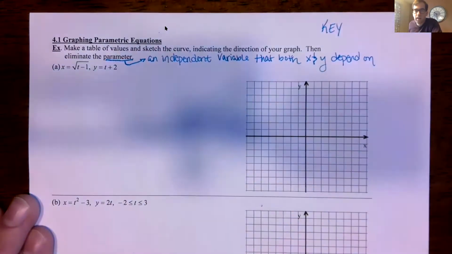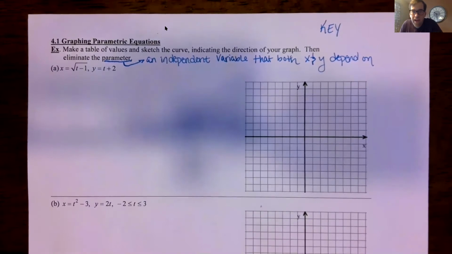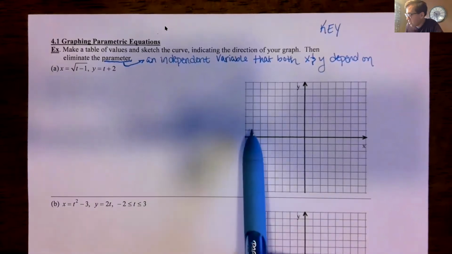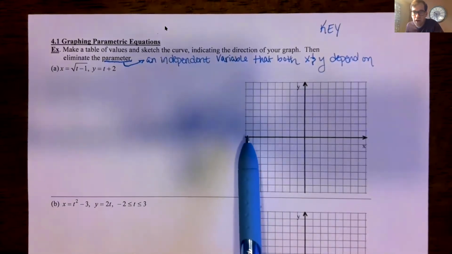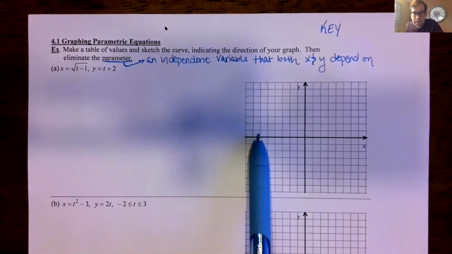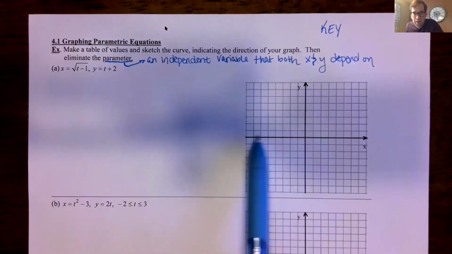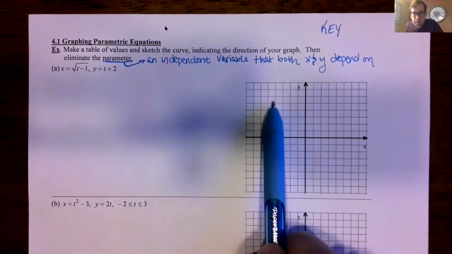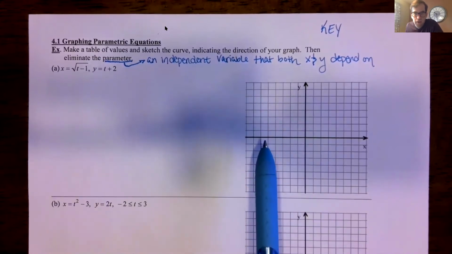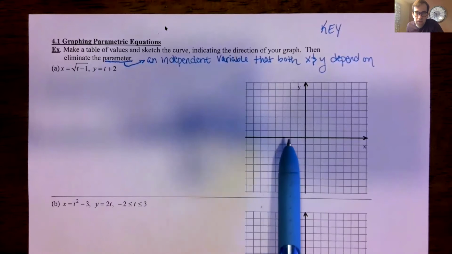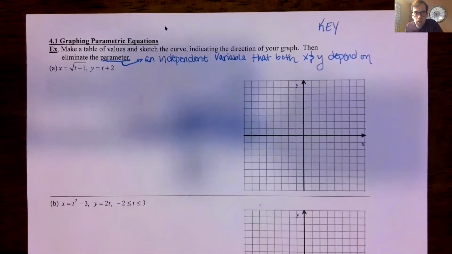So we're used to having x as the independent variable and y as the dependent. So in other words, when you think about how your graphing calculator graphs your curve or graphs your function, it slides along the x-axis, and whatever x value you're at, it plots the y value based off of the equation, right? That's what we're used to. But this is going to work a little bit differently.